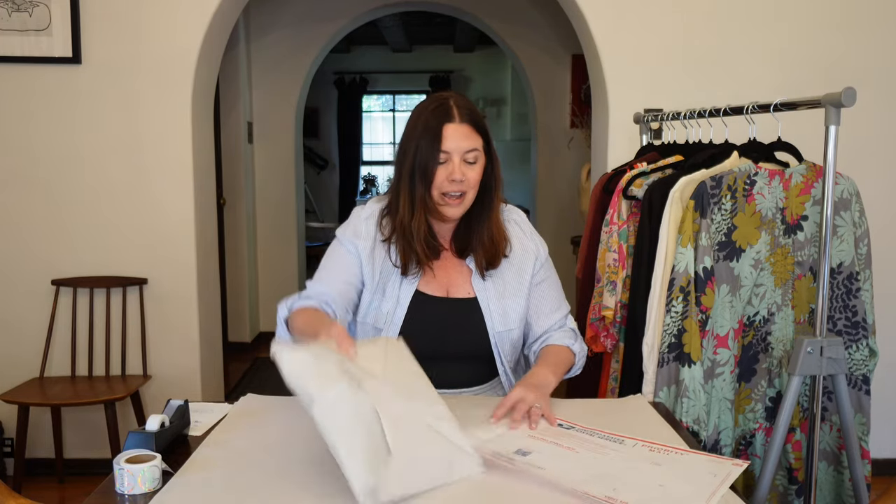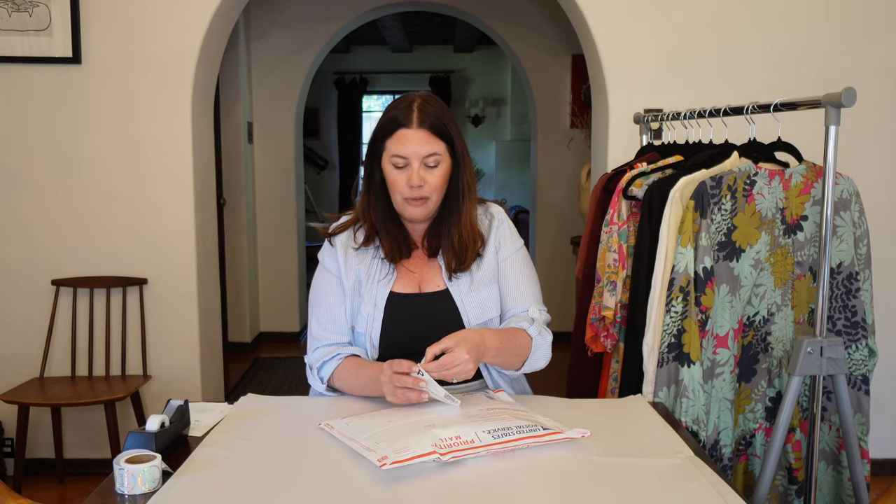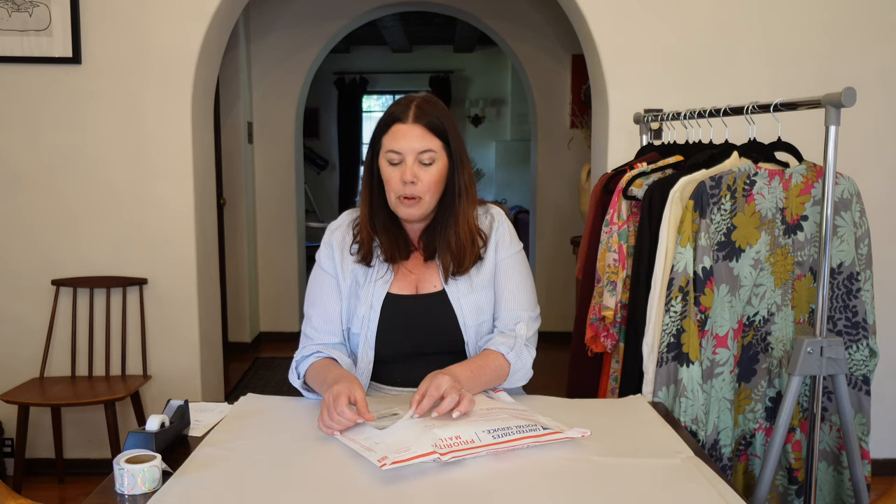I love Amanda Uprichard — she sells at Revolve, pretty high end. This was probably a $300 dress when it initially sold. It's called the Chesterfield dress and I believe it's still available online. I had this listed for $90 for one month, got an offer for $68, and with the $1 cost of the bins, this brought my profit to $53.40. Amanda Uprichard is definitely a bolo brand, especially if you can find these kind of classic little black dresses. It's a fabulous dress — she'll hopefully have that in her closet forever.